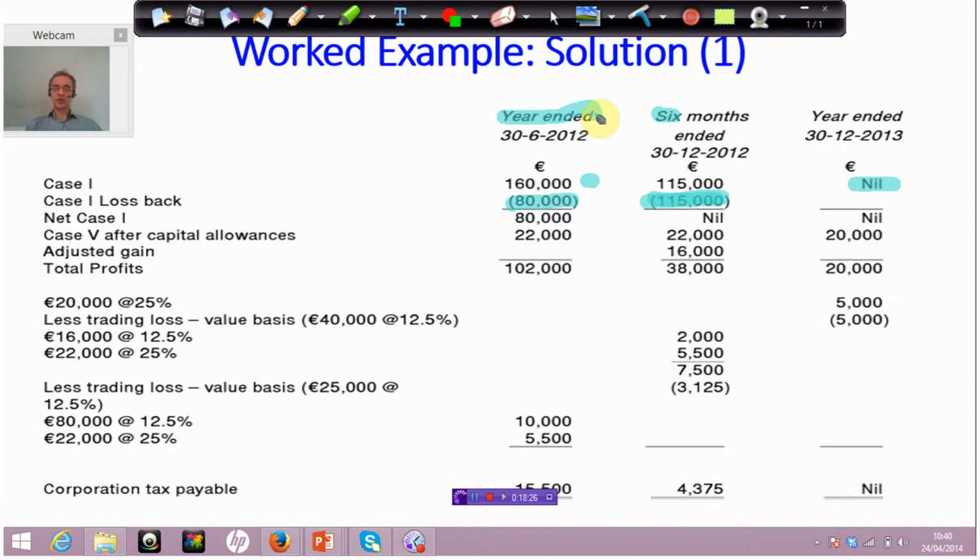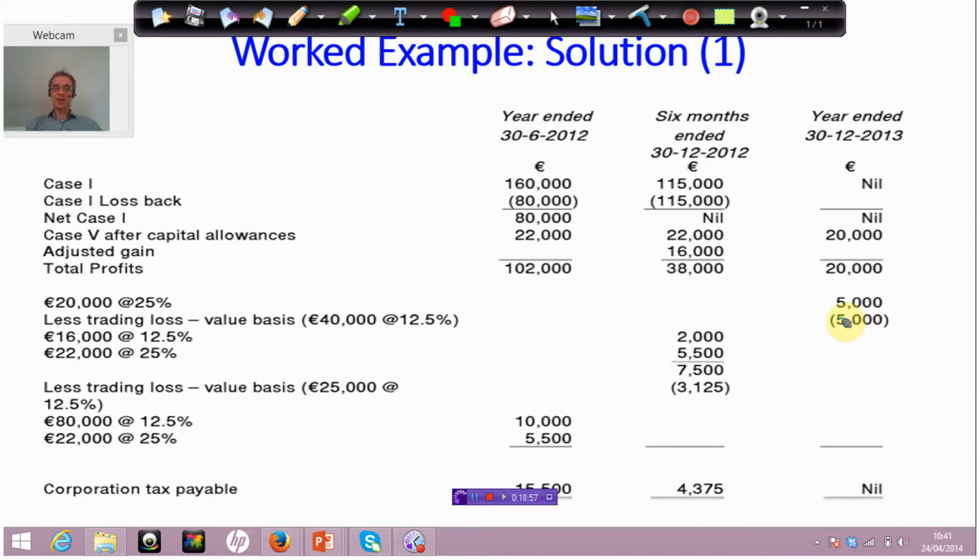Now I'll show you the loss memorandum on the next page, but you'll recall from the steps that once we've done our immediately preceding period on a full basis against trading income, then we've got to say, well, what are the next areas that we can go to? What are the next figures that we can offset? And the next figures, you remember, are that we go back 1 year against trading income, and then we come forward again into the current year.